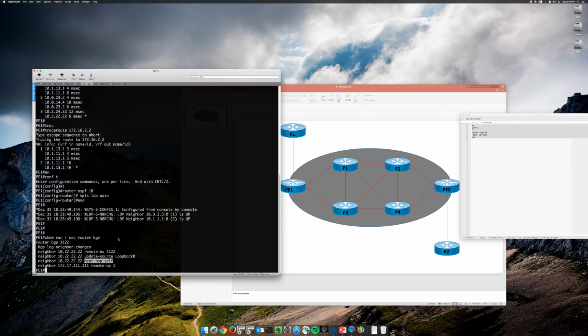The next hop self, if you have any background configuring BGP, you understand why that's important because of NLRI. You might receive the prefix, but since IBGP doesn't change the next hop in the BGP table, it would show that the next hop to reach R1, for example, PE2 would show that as this link right here instead of the loopback that we're peering with, and wouldn't know how to reach it and blah, blah, blah, blah, boring stuff. So we do next hop self, but the other reason it's important is because we need to make sure that we have a label generated in our MPLS forwarding table to reach this prefix.